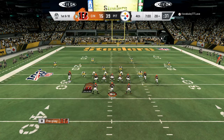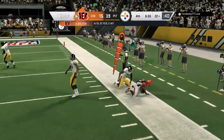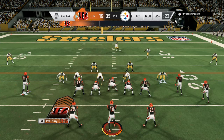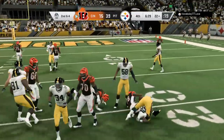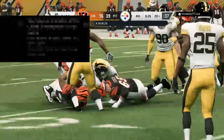Now Dalton with a 1st and 10. Gets it to his running back, Bernard, and he'll be a couple yards shy of the red zone here at the 22-yard line. 6 yards was the pickup on the last completion, so here's 2nd and 4. Dalton with a give here to Mixon, and they'll get him down right about the 20. He got half of what he needed there, 2 yards, and it'll bring up a 3rd and 2 more.